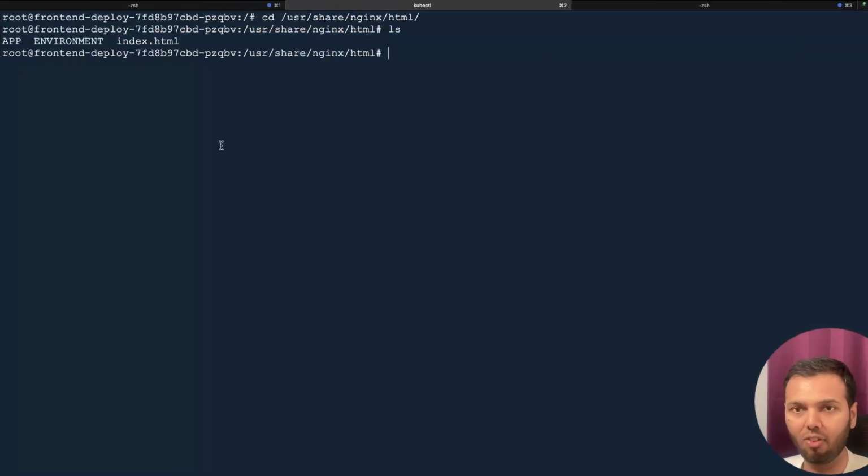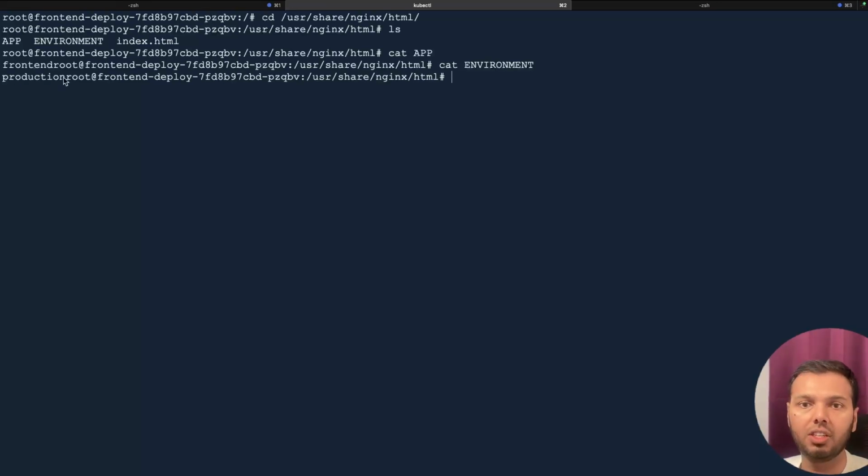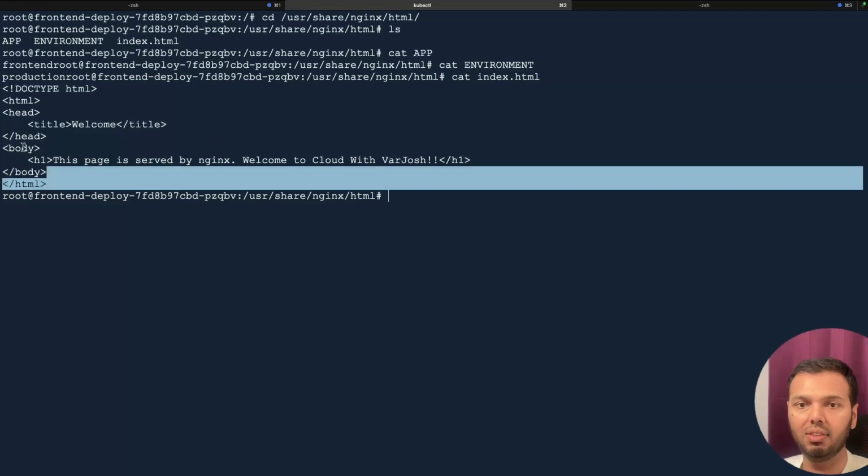So index we have already seen. If I cat app, you see it has frontend in it, and if I cat environment, only if I could spell right, then you would see production here. Yeah, and if I cat index, you will see these contents here.